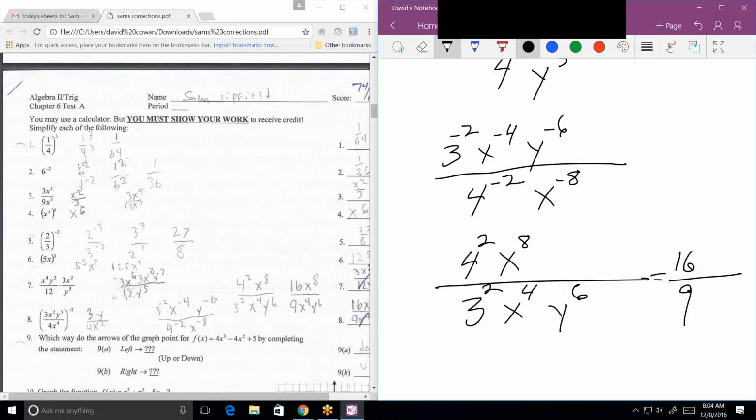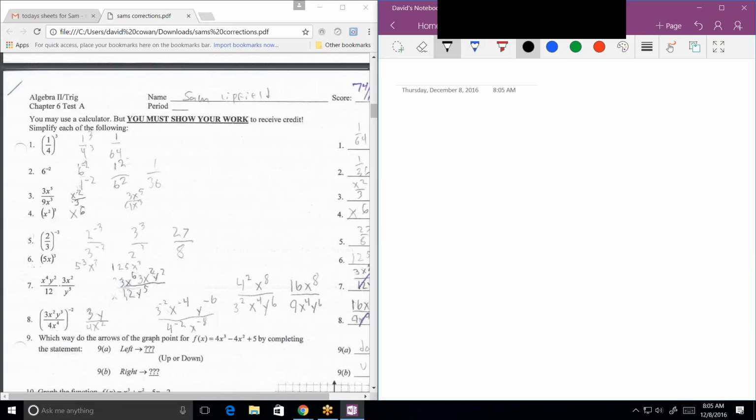What's the net x's when you combine those two? X to the 4th. And what's the net y's? The y to the 6. There's your answer. Notice I'm using the same methodology every single time. And I'm doing one step only every single process. I'm never doing 2 steps at once, not even squaring the 4. All right, let me see the rest of these.